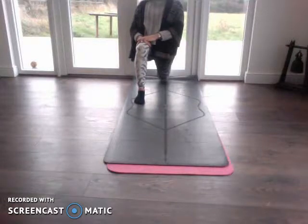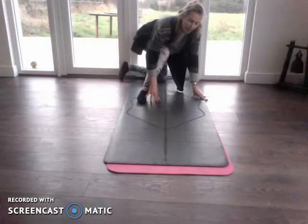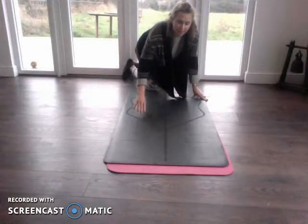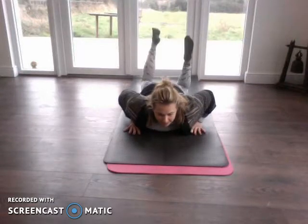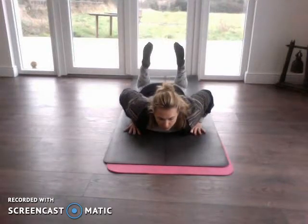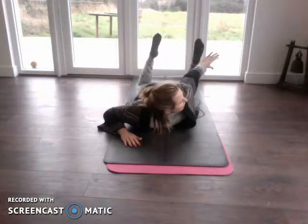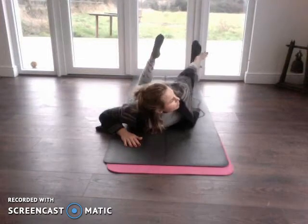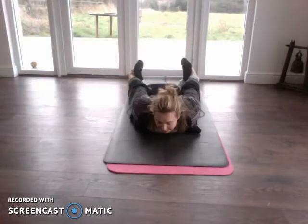And then when you're ready, slowly release. And then you're going to come back to lying on your tummy. And we're coming into bow pose, bringing the heels in towards the bottom, reaching around to take a hold of the ankles. So when you reach around, the thumb is down. You're taking hold of the outside of the ankles.